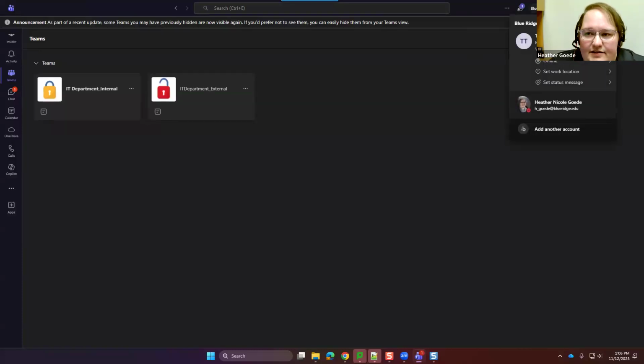If you click on this right here, either clicking on the two little letters that'll be your initials, or you can click on Blue Ridge Community College. It's all one little block here. What this will do is show you the accounts that are currently signed in. And for most of you, it's only going to be one. However, if you work with the system office and have been added to one of their environments, those will show up in this list as well, and you can flip between them.